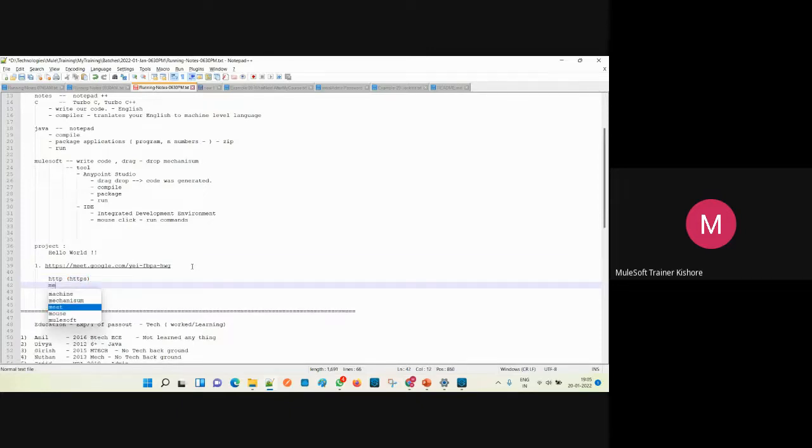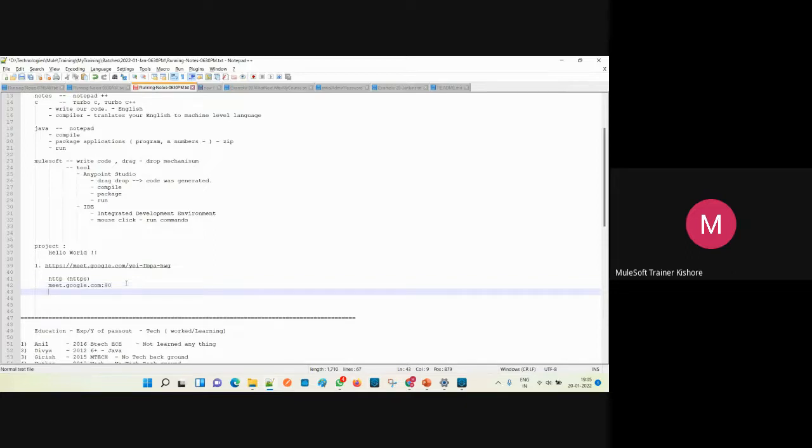We are connecting to meet.google.com, that particular host, on a particular port. Say you take a house: the house will have a gate, and when you go inside through the gate, you will have different persons. We will go and meet a specific person.